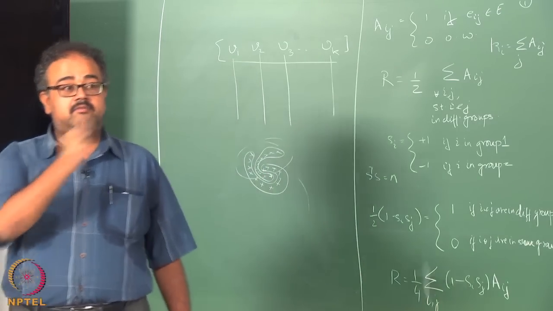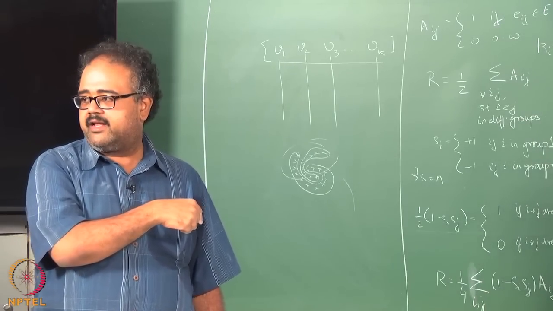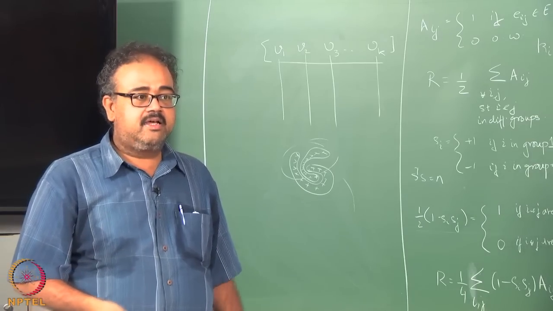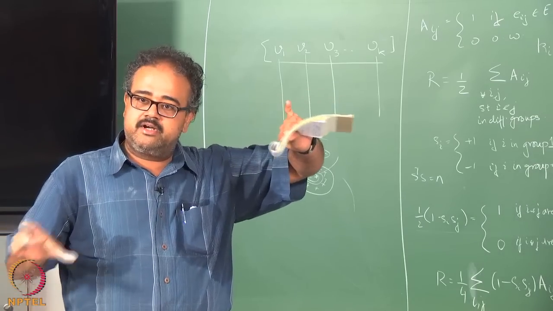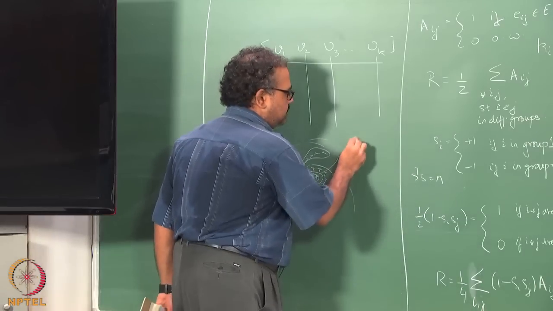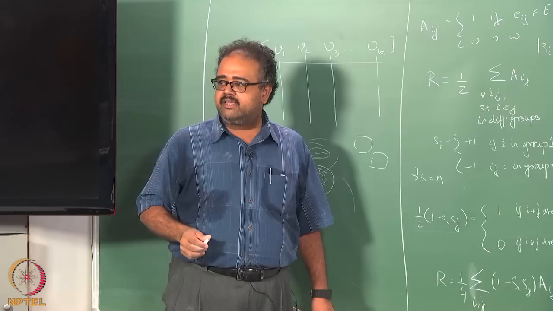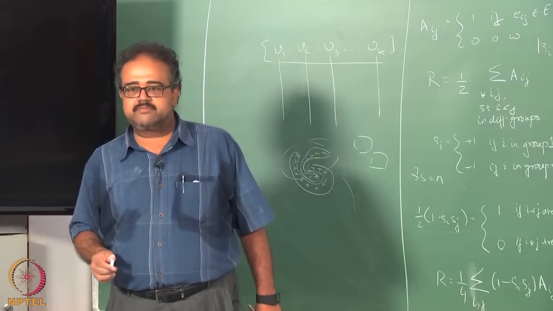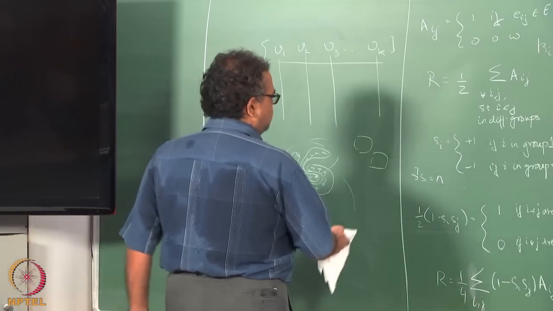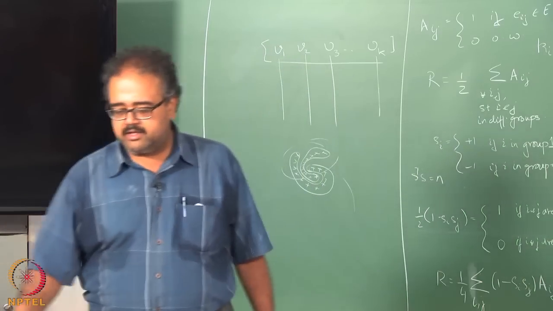But then what happens in the spectral domain is that when I take these data points and try to project them into the eigenvector space, they actually project into different parts in the space. These points will project to somewhere here, these points will project to somewhere there, and I can run k-means very easily and recover these data points, recover these clusters, sorry. So that is essentially the idea behind doing multiple clusters with spectral methods.